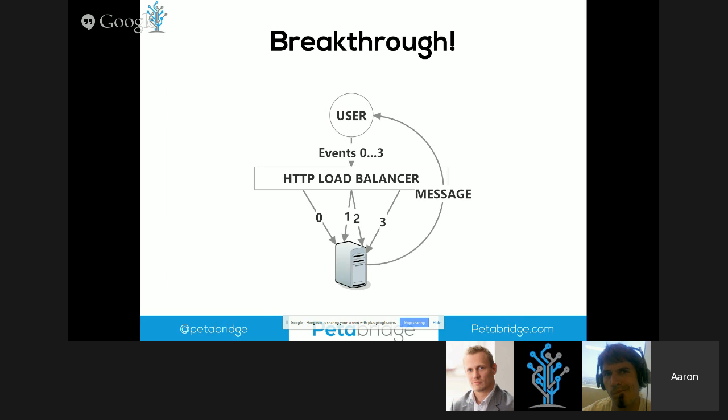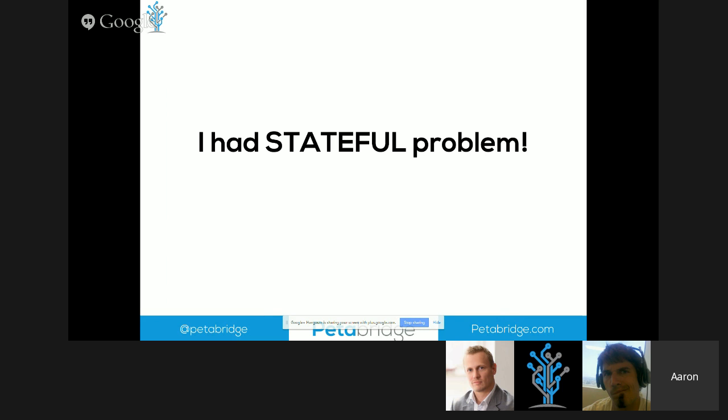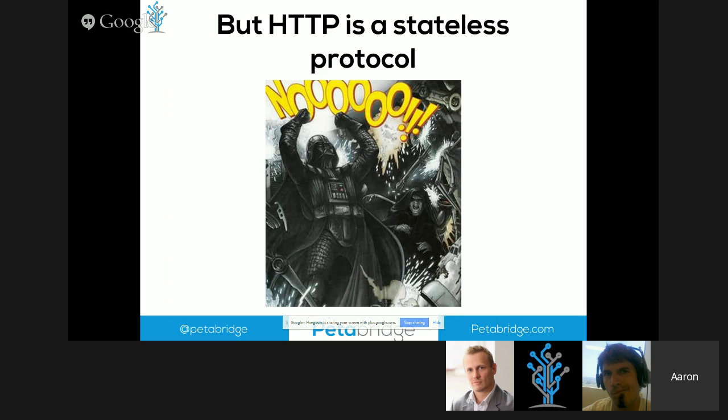And then immediately after that, I realized that there's a word to describe this type of architecture. It's called a stateful architecture, where the application actually has state. We don't just hand it off to the database. We have the application actually be responsible for accumulating all the state and making decisions about it. In a more academic sense, that property is called state locality. And then immediately after I had this realization, I had this really painful one, that HTTP is a stateless protocol. So even if I tried to do stuff like make our load balancer sticky or something else like that, this ultimately wasn't going to work.